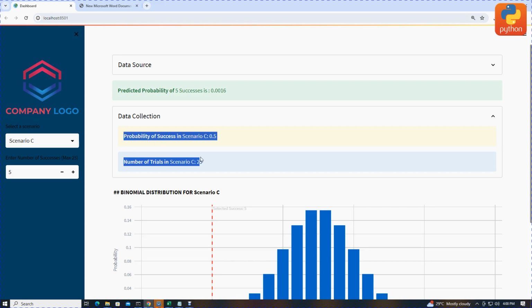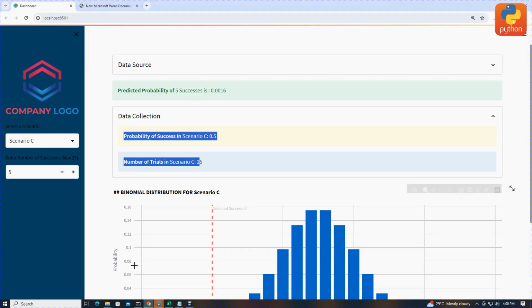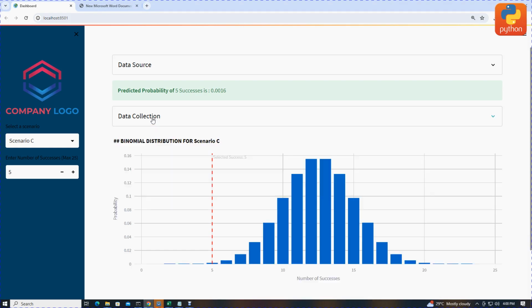Hizi ni parameters. The first parameter itakuwa ni just number of trials ambayo ni n. Number of trials is n and p is probability of success, q probability of failure. So hizo zinakuwa ni parameters zitakazotumika kwa ajili ya ku find a probability of random variable x.